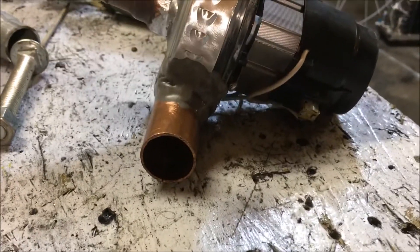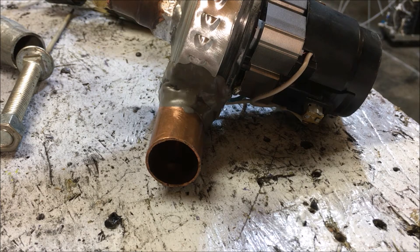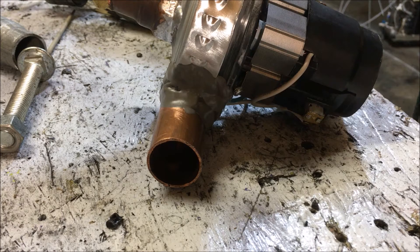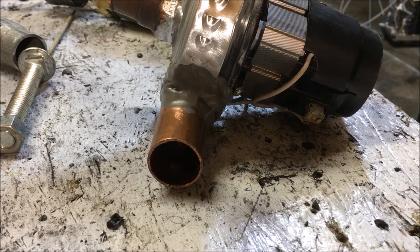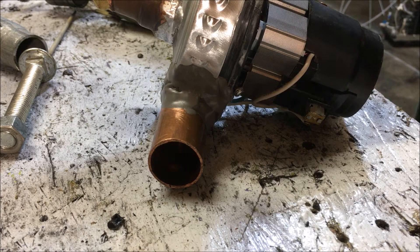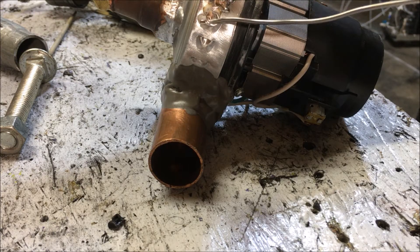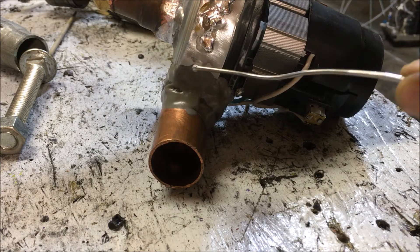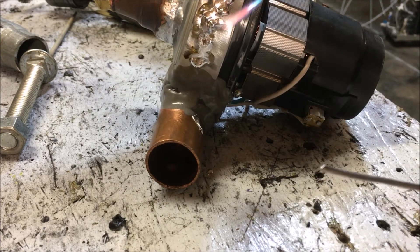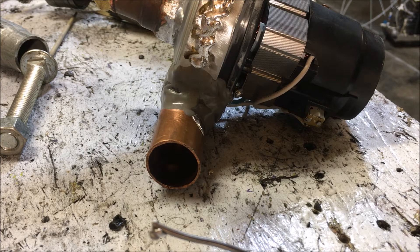I just had to get some footage of these final solder joints because this flame is just so impressive. It's so unreactive with the work surface that the joints just work out amazing — I'm not used to having such an unreactive flame. This thing is super hot but it doesn't affect the work surface at all. If this was an HHO flame alone, I would not be able to touch the actual solder surface with the flame at all. That's a little sloppy there, but you get the point.